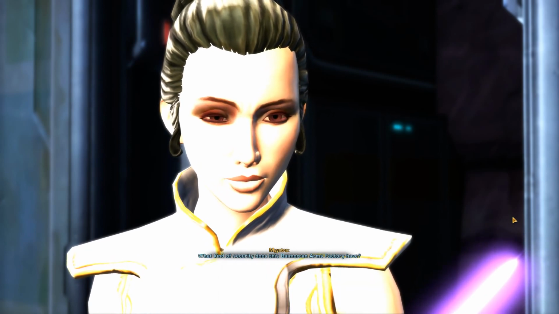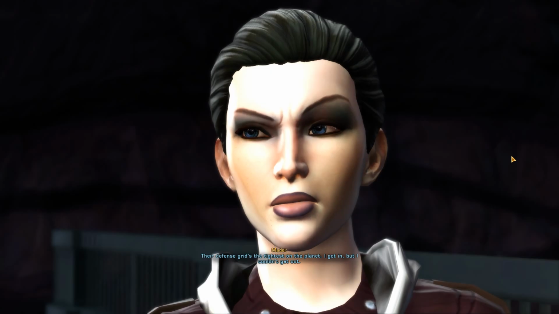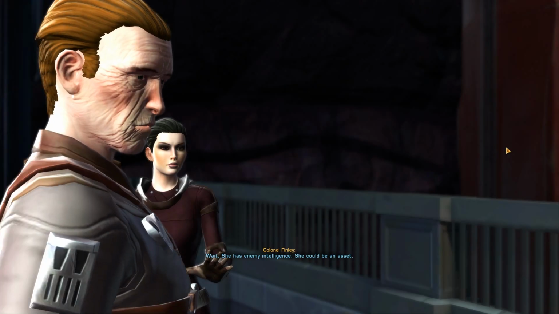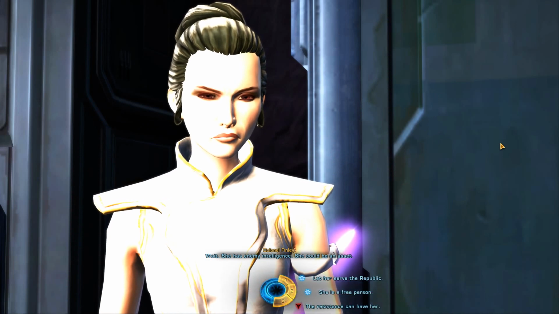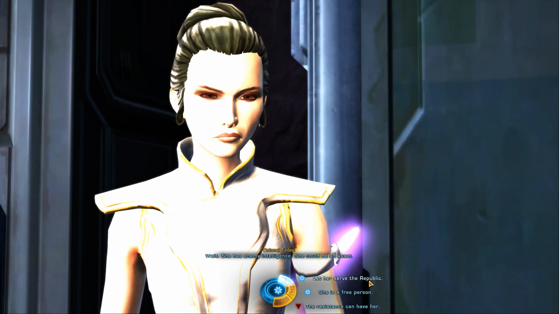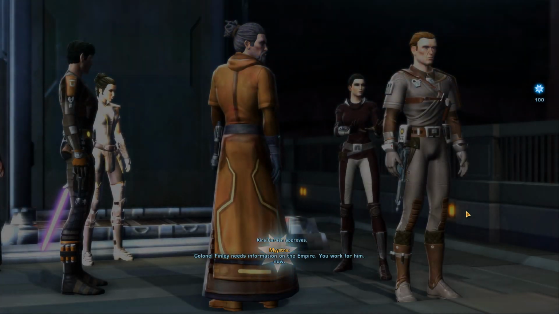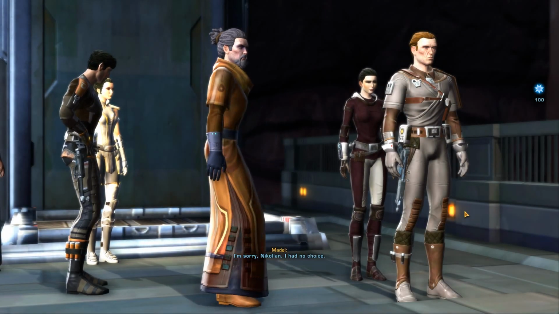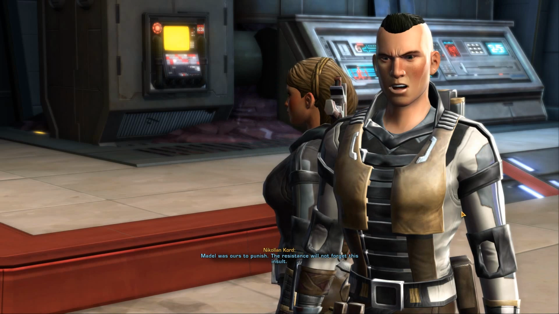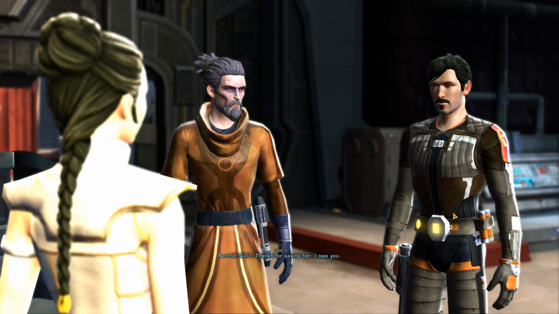What kind of security does this Balmoran Arms Factory have? Their defense grid's the tightest on the planet. I got in, but I couldn't get out. You know the price of betrayal. Wait, she has enemy intelligence. She could be an asset. Yeah, that's true. Let her serve the Republic. She's a free person. No. She needs to help us. Colonel Finley needs information on the Empire. You work for him now. I'm sorry, Nicholas. I had no choice. Metal was ours to punish. The Resistance will not forget this insult. Oh, come on. I'm helping you. Neither will I. Thanks for saving her. I owe you. You're welcome.